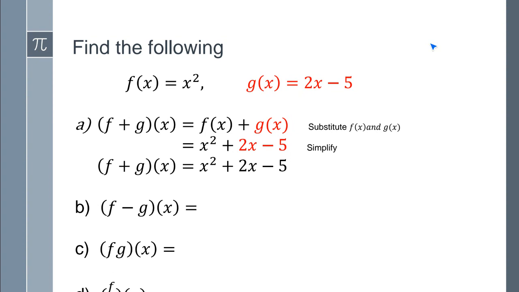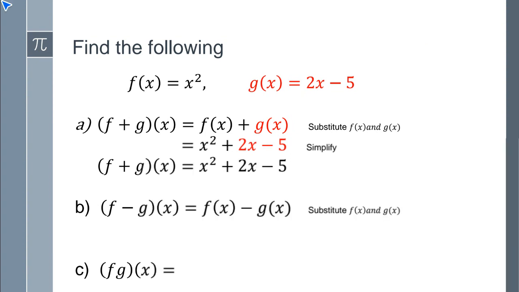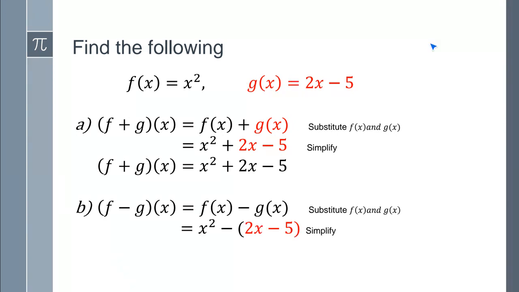All right, let's go ahead and do the subtraction. So for subtract, we're going to rewrite f of x minus g of x because that's what they want. I'll do the replace. F of x is x squared. G of x is 2x minus 5. Again, because I have a subtraction, or a negative number, it's like a negative 1, I use parentheses, right? I have to distribute that sign. So when I distribute, I have x squared minus 2x plus 5. Again, that's it. There's nothing to combine. There are no like terms.